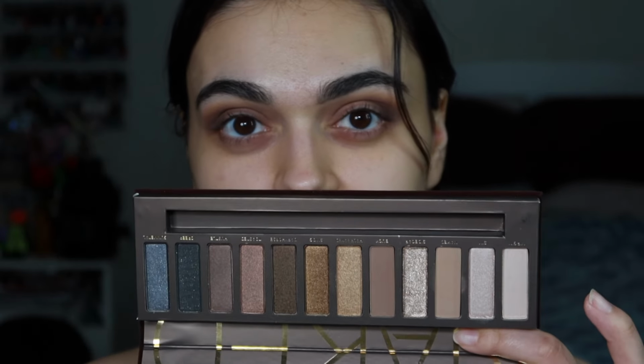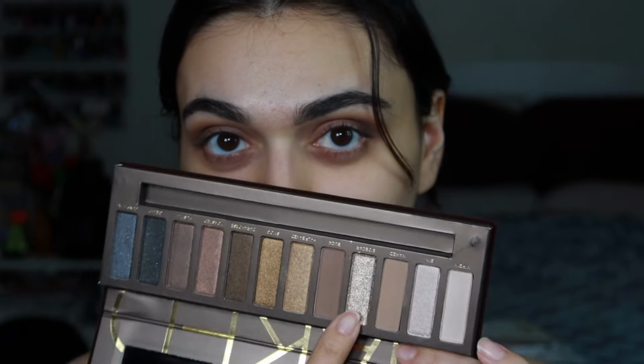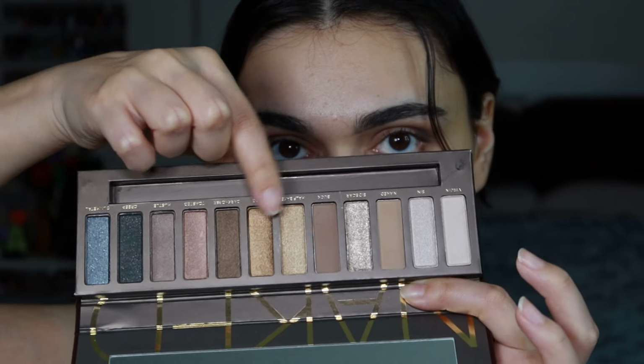Now, just because this is a work look does not mean we can't go in with some shimmer. So I think I'm gonna use Smog, and I'm gonna use the shade Sidecar. I'm going to start with Smog since it's more of a bronzy shade. It's not going to deepen this up much more than it already is. So I'm just going to add this towards the end, right where we applied Buck.